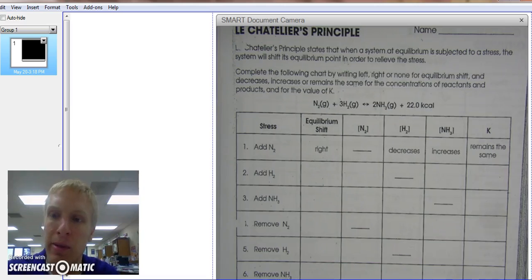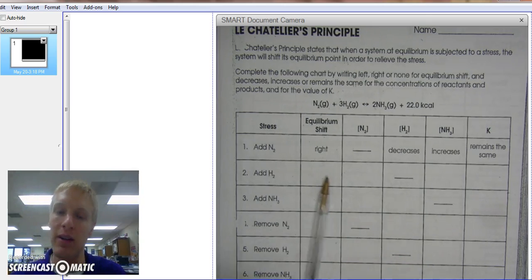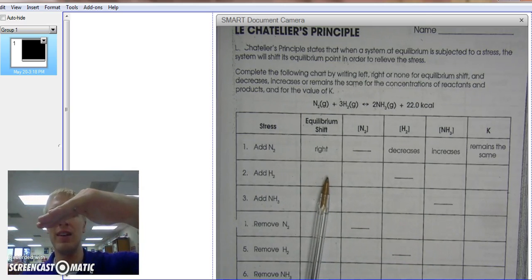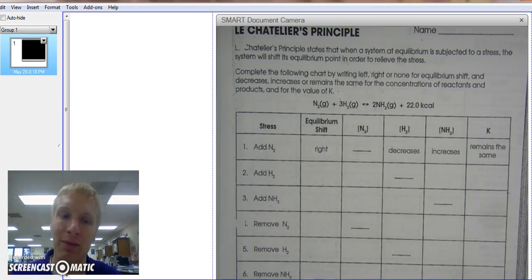So how I look at equilibrium is kind of like a teeter-totter, and what's happening is it wants to be level, equal. But when you put someone heavier on one side, it's going to sink. And so the equilibrium is going to then either turn into reactants or products to stabilize and come back to equilibrium. And when something heavier is put on that teeter-totter, that's called a stress. There are four main stresses that we look at: concentration, pressure, volume, and temperature. And we're going to go over all four of those.